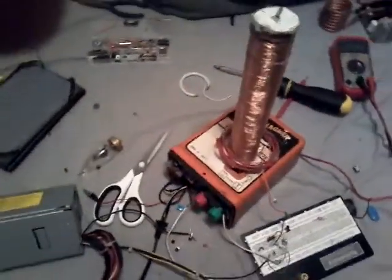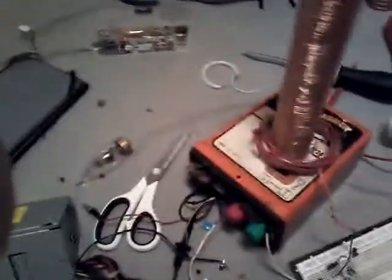This originally is a spark gap Tesla coil. Inside there's a high voltage transformer and a spark gap and all that, but I decided to modify it to make it solid state, because solid state technology is freaking kick-ass.